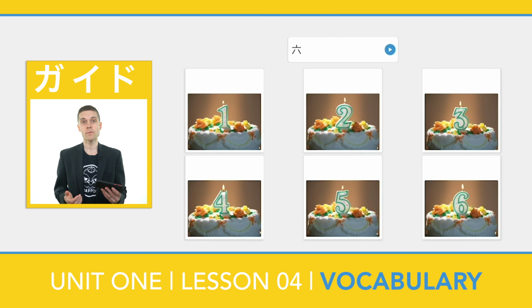Activate Rosetta Stone. Alright, so starting with vocabulary, we're going to begin with some numbers, it looks like. There's many ways to count in Japanese, but right off the bat we have just the basic numbers. Now I'm just going to count them off. We have 1, 2, 3, 4, 5, 6. Now you're going to notice 1, 2, 3, 4, 5, 6 changes depending on the type of item that you're counting. So in case that was confusing to you, let's get into it some more with the vocabulary.